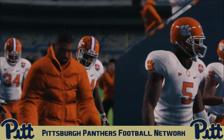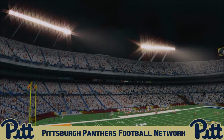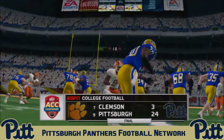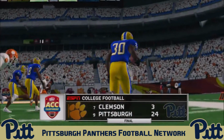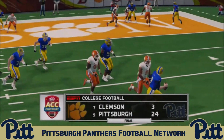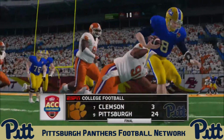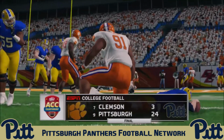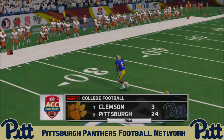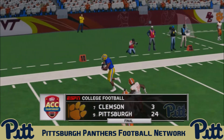And now the question becomes for these Panthers, what still remains to accomplish this season? Will they qualify for the college football playoff? 3 seeds essentially are locked up. Undefeated Oklahoma, undefeated Washington we saw, and LSU won earlier in the day. Can the Panthers claim that 4th and final spot? It remains to be seen, but for now, the Panthers just want to enjoy this ACC championship, the first they've experienced under Pat Narduzzi, and hopefully more to come.